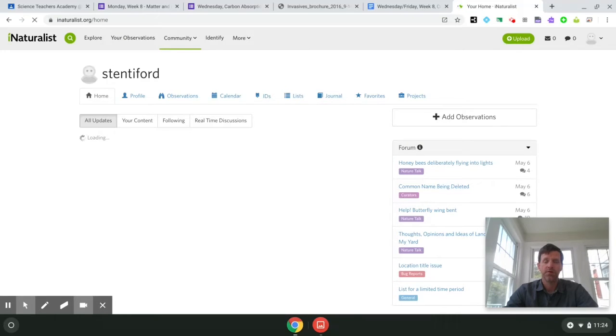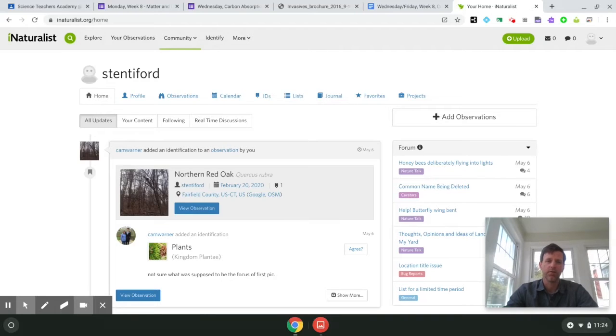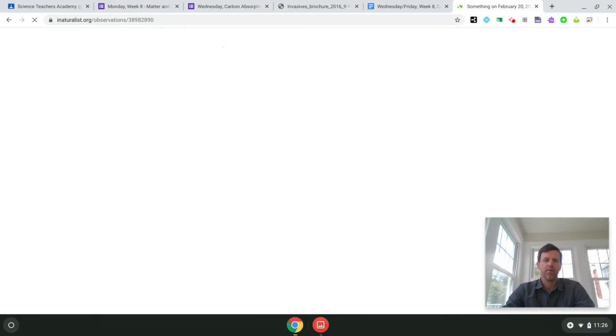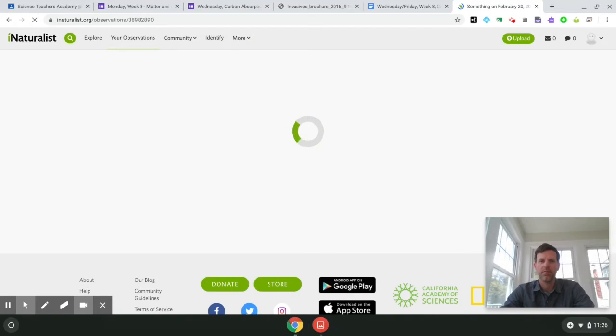There is so much information that this site offers you about where your plant grows, what seasons it grows in, where it can be found, whether or not it's native, non-native, invasive, non-invasive. Basically, invasive plants are stealing the energy of where native plants would typically be absorbing that sun. So I click on the image of the picture that you want to identify, and it's going to bring up a page. It's going to bring up some suggestions with a couple of little clicks of your mouse. You're going to be able to get the program to suggest to you what it thinks this plant might actually be.